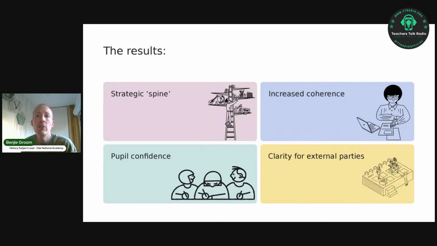So essentially, one would hope from this you get stronger curricular outcomes, a clearer spine to your curriculum because there are more unifying factors. The increased coherence that comes from that makes more sense for pupils, that narrative element, that clarity about what's being learned, when and why comes out. And that clarity is also there for external parties or skeptics within your team or school.